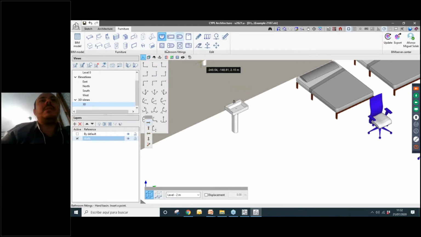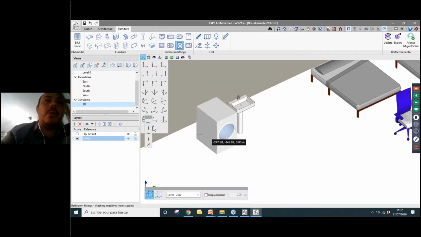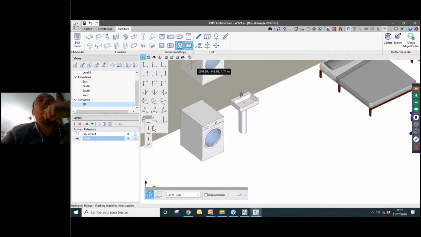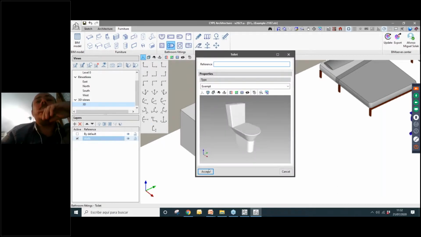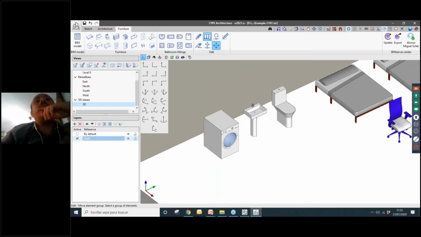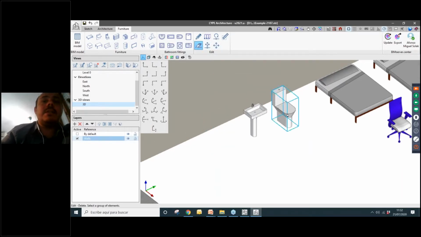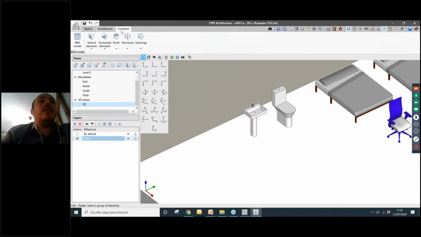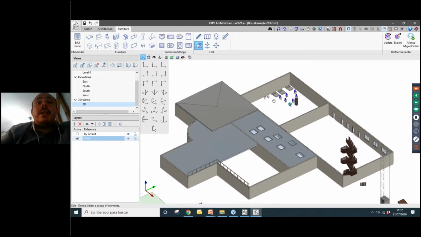Okay, so these elements that we have here on bathroom fittings have this kind of utility. You can add here these elements, and they will interact with other applications. Okay, so here we have some elements that you can add. Okay, here you can move, you can copy, you can rotate these elements or erase elements as we made in the other tabs. Okay, that is okay.